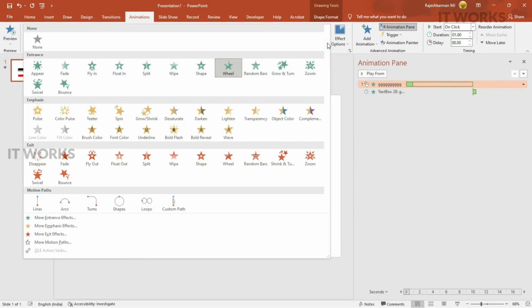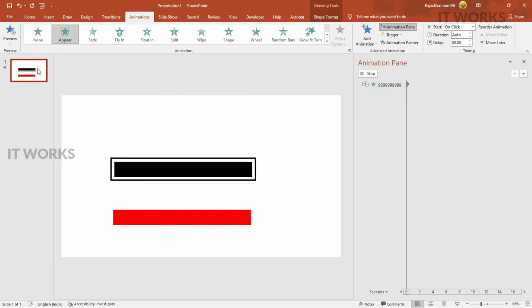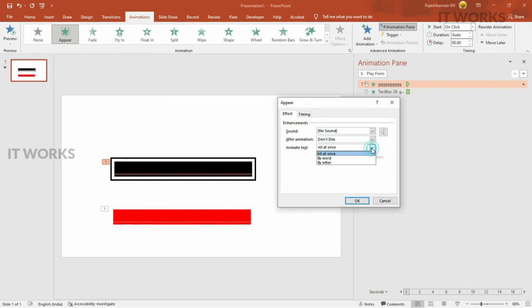For example, if you are using the other animation, something like swivel or anything like that, even if you are bored with the animation, if you are not happy with the animation, you just want to display it, you can even click on the appear animation. So just click on the appear animation and you can set the by letter. So what I'm doing is I'm just giving the 1 second's delay between the letters. So this will also make the progress bar a 1 second. I mean each character will appear, will animate for 1 second. All the characters will appear in 10 seconds.